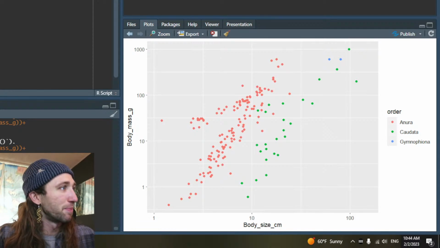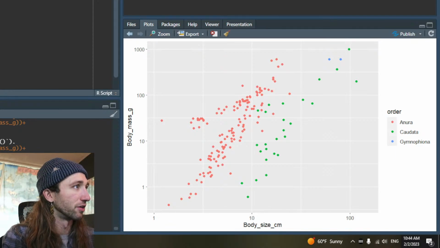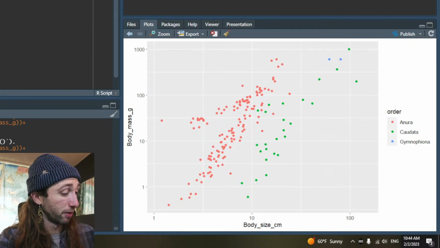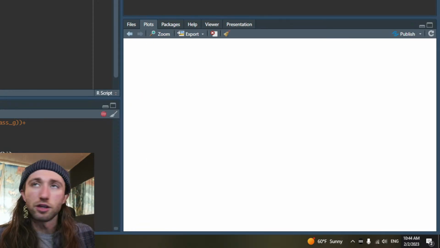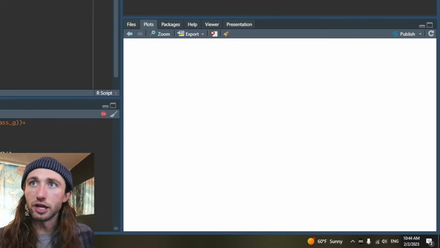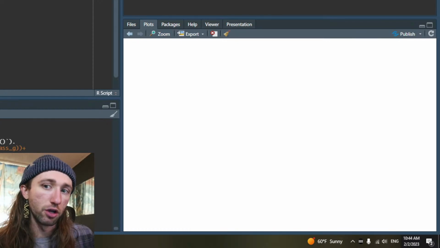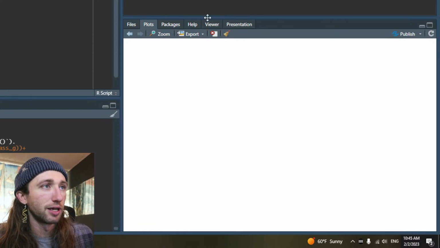Now, this might be a little hard for you to see. I'm actually going to make the size a little bit bigger. So we're going to do size equal to 3. I actually spelled size backwards. That's a weird one. While that is running, you can actually already see in this data set that there are some really interesting trends that break out according to order. It's giving it a second.